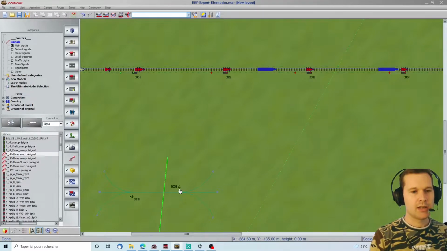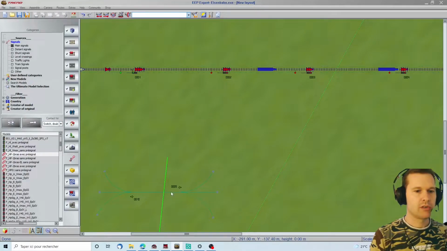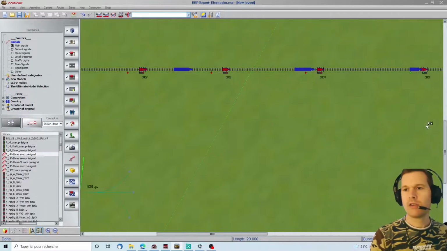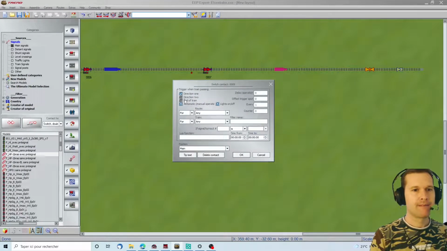So let's say normally it will go here. It will start with branch. As soon as it's triggered, it will swap to main. So for this switch, we will set a contact point that sets it to main.